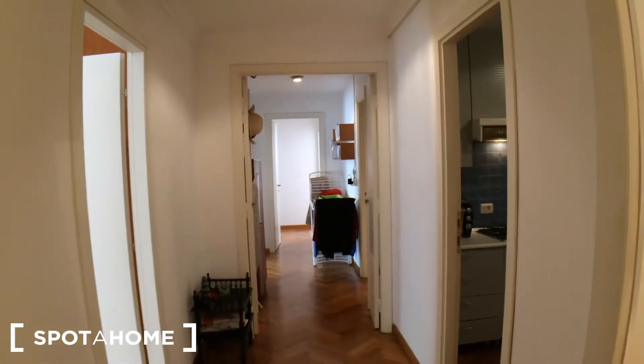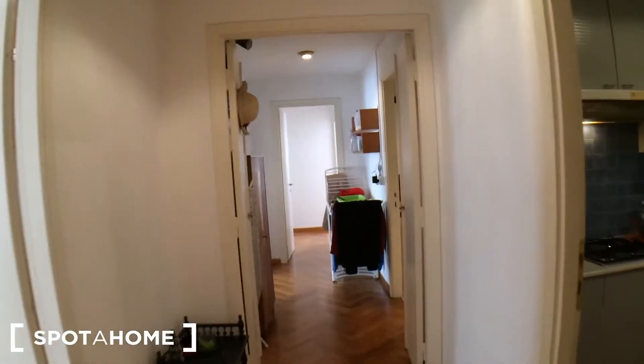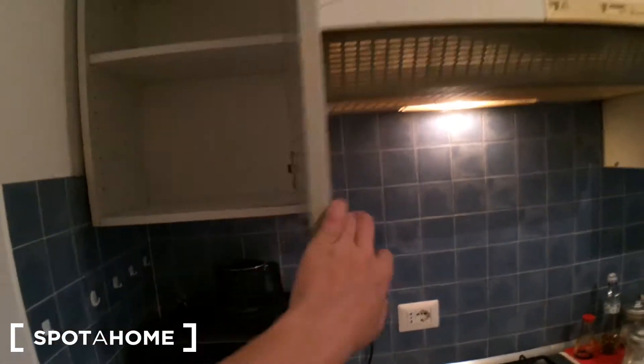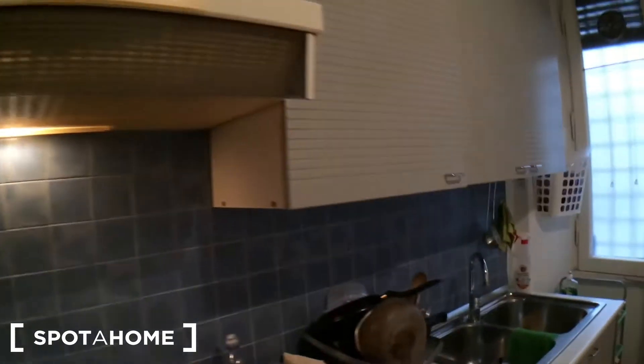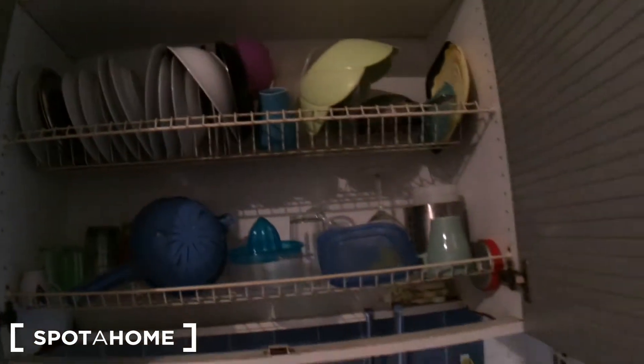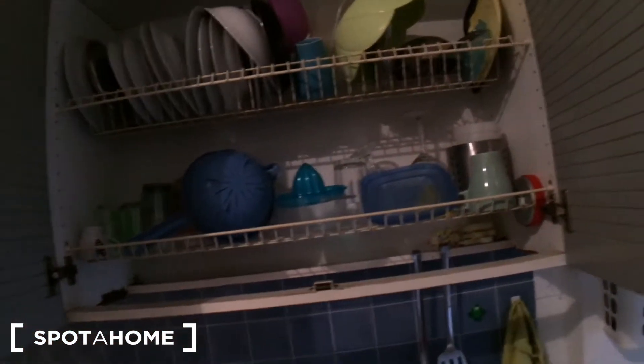This is openable so you can make it bigger. There's a lamp and a nice feather on the wall. This is the corridor — let's start with the kitchen here on the right. The kitchen is fully equipped: we have the sink, gas stove, and there's an oven. We have a lot of space and I can see frying pans and cutlery, dishes, glasses, all the tools — including what's called a pasta pot.